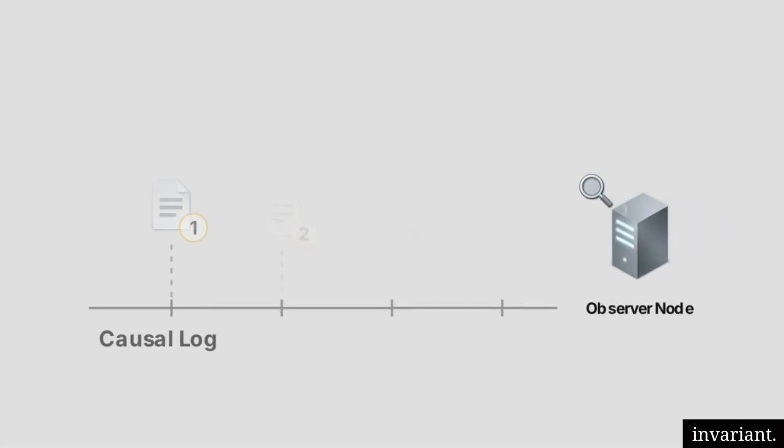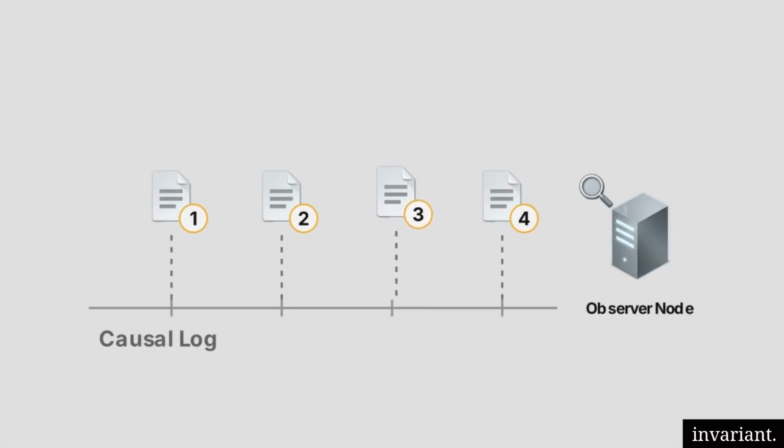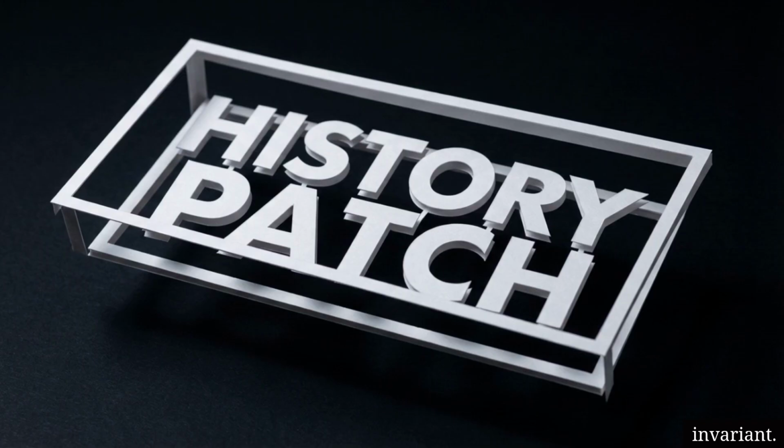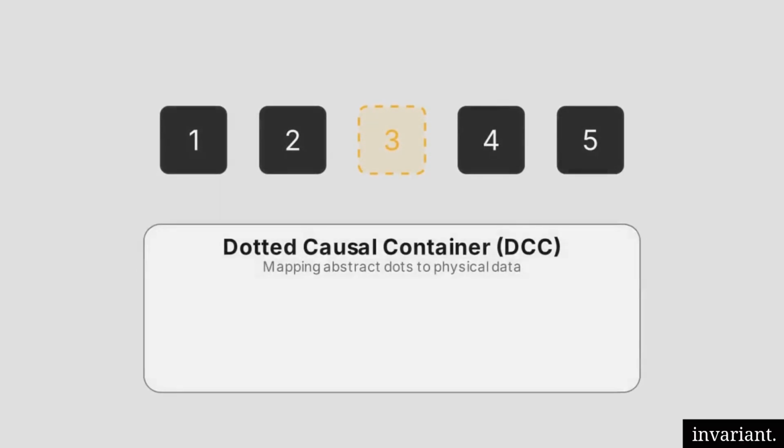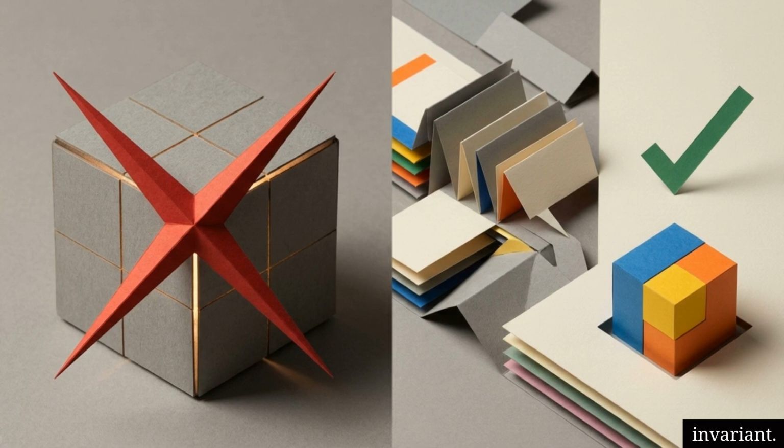When updates arrive out of order or a network link drops, the sequence breaks, flagging a verifiable conflict in the node's history. To resolve this, nodes use a dotted causal container. This structure maps those missing dots to their actual data records, allowing nodes to exchange the precise pieces needed to patch the timeline. Bitmap version vectors reconstruct exact causal histories without needing to rescan full tables, optimizing for both completeness and recency.